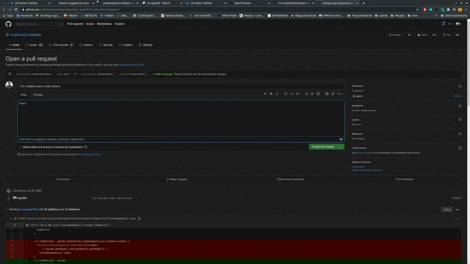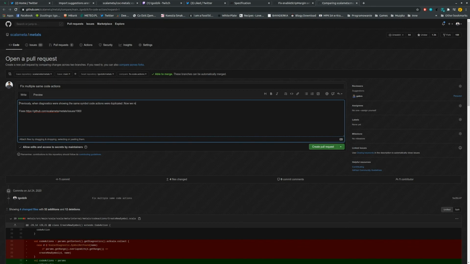Fixes import suggestion. So okay, we can try like previously: when multiple diagnostics were showing the same symbol, code actions were duplicated.